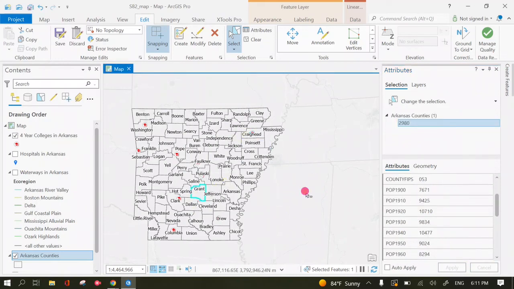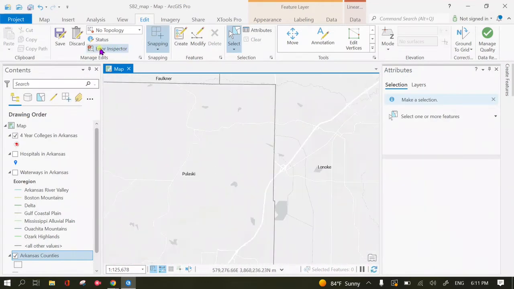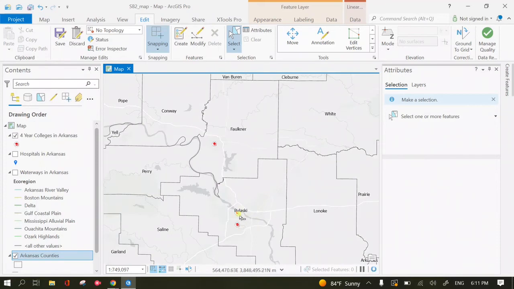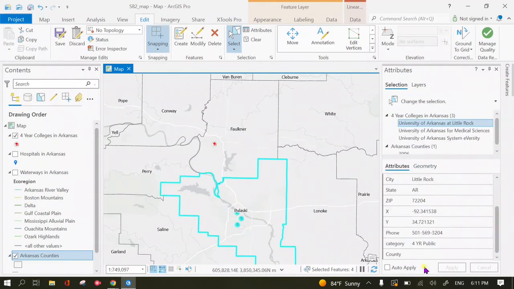So we've changed the value for that one. And now we're just going to move through the list. When you get to Pulaski County, you're going to have to scroll in so you can select each one of these individually, or you could select them as a group and then edit each one of them individually.